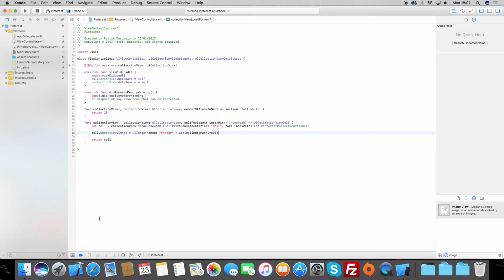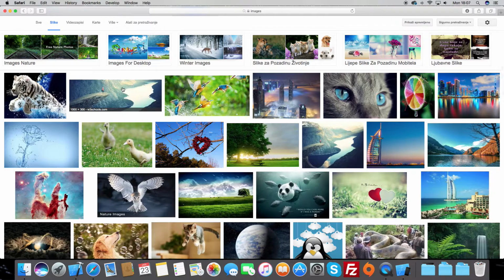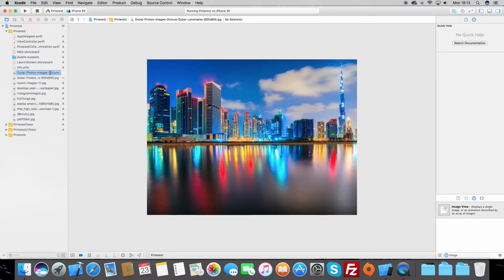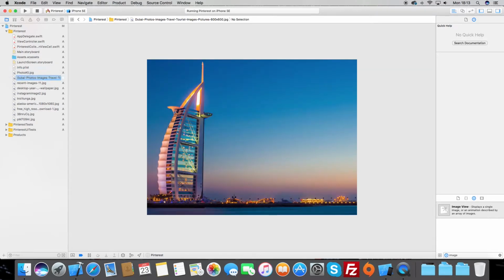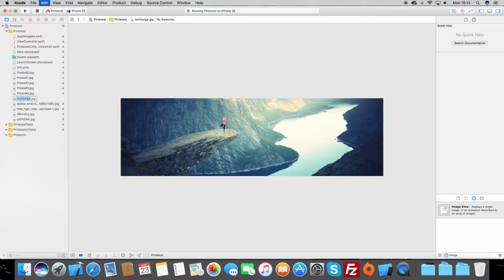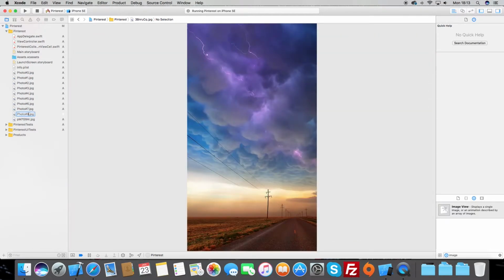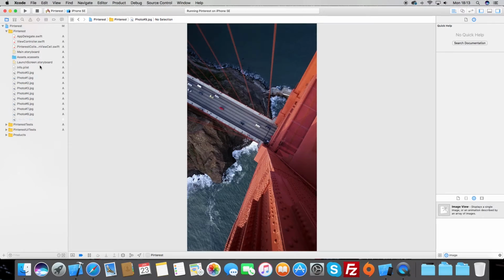So now that we've done that, I'm just going to open Safari, browse some images, and so yeah, we need 10 images. I'll just rename them to photo 0, 1, 2, 3, 4, 5, 6, 7, 8, 9, and I'll be right back. Here, as you can see, I have all the images, so let's just rename them to photo number. Let's begin by typing 0. This one is going to be 1, then 2, then 3, and so on. 4, 5, 6, 7, 8, and 9.